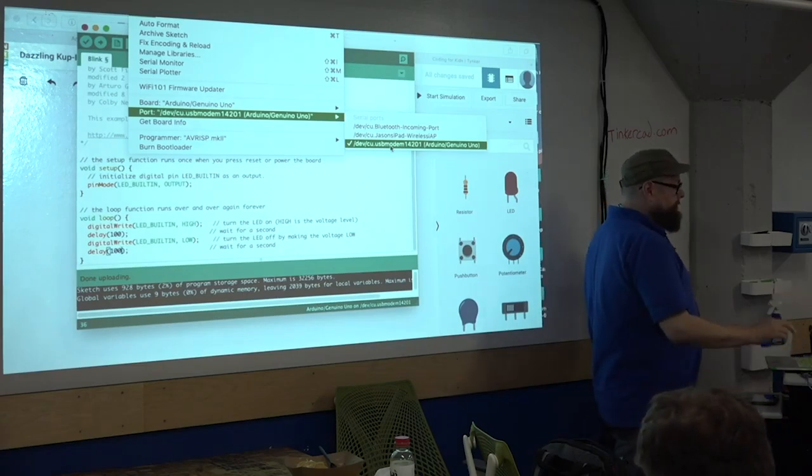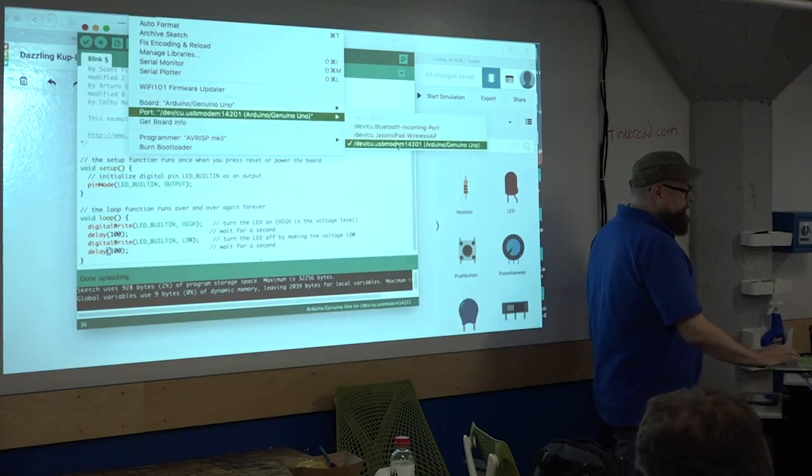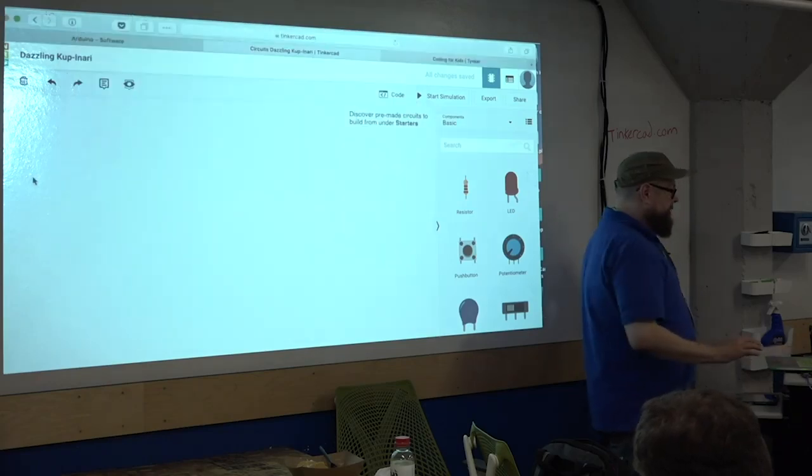Okay, so those are the two things you need to do. You need to make sure your board is registered and make sure that you choose the correct serial port. And you'll know because your Arduino's board name will be right there. Okay, awesome. All right, let's head over to Tinkercad now.